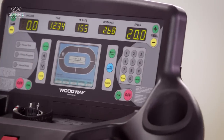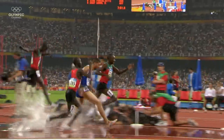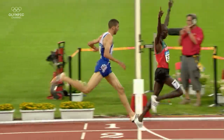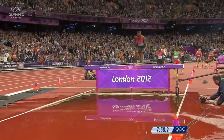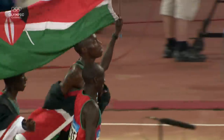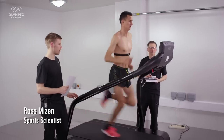For each steady state effort, Soufiane has to perform a high tempo interval, replicating the fast pace of the closing stages of a race. For over 30 years, the men's steeplechase has been dominated by one nation, Kenya, with the last nine gold medals going to athletes from this country. Many experts believe that living and training in the Rift Valley, at an altitude of 2,000 meters plus, has given Kenya's elite performers a key anatomical edge.